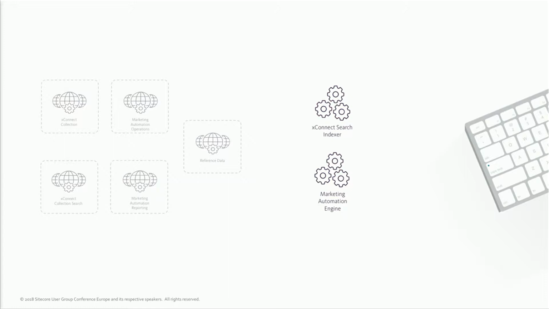The marketing automation engine, on the other hand, is a little bit different. This one's in charge of the plans. It goes through, processes the work that has to be done, and then updates all the contacts and where they are in plans and makes sure everything gets triggered. So it does a lot of work, but it does it very quickly. You can isolate it, you can give it the extra resources, but this one also supports the ability to go horizontal. You can have multiple of these. Now, I've been talking about these as a Windows service with servers. In Azure, these are called web jobs. So you can also have them separated out horizontally in Azure.